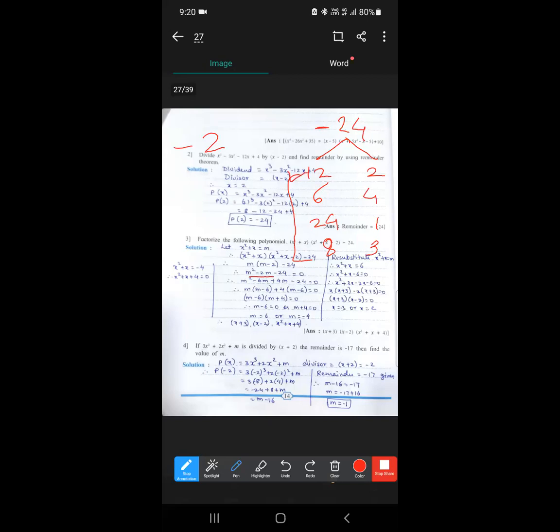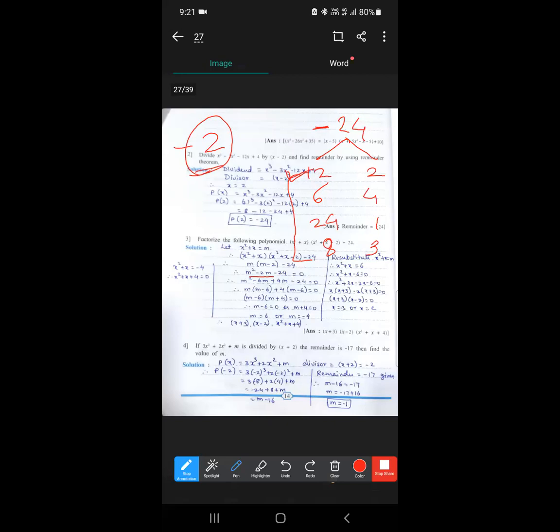whatever the two factors or two divisors you are selecting, after subtracting, you should get the middle term. The middle term is 2. And why subtracting? Because the sign of the 24 is minus. So it is 100% certain that the factors you select, after subtracting, should give you 2.